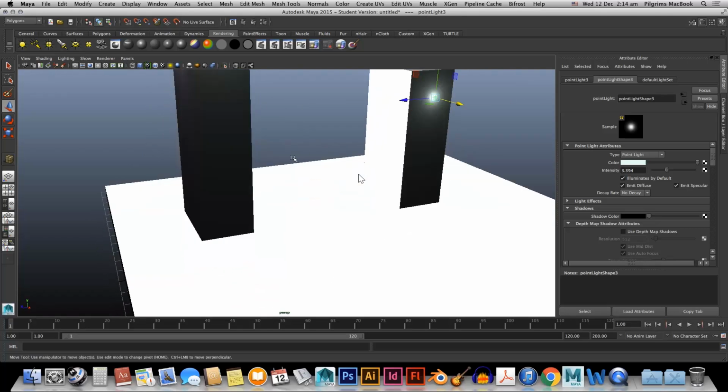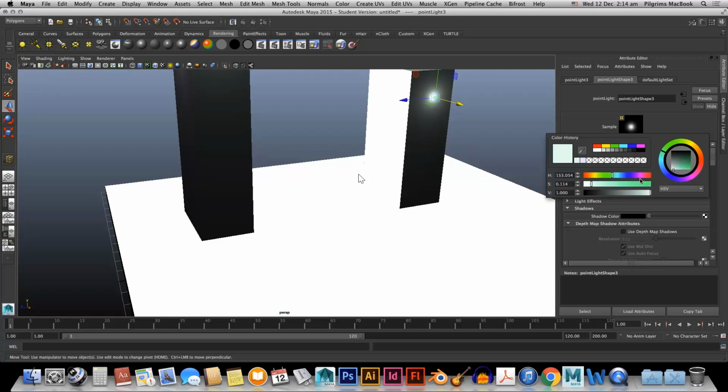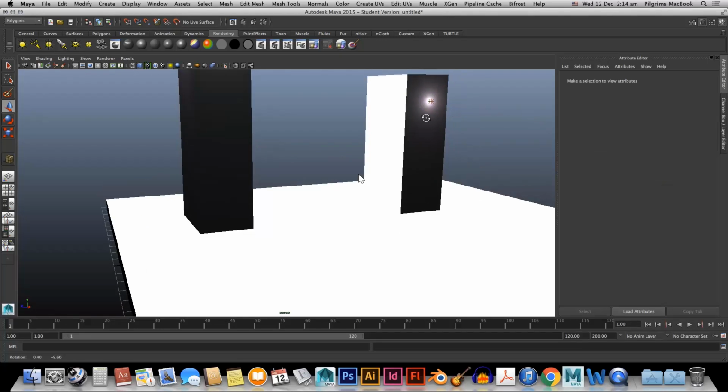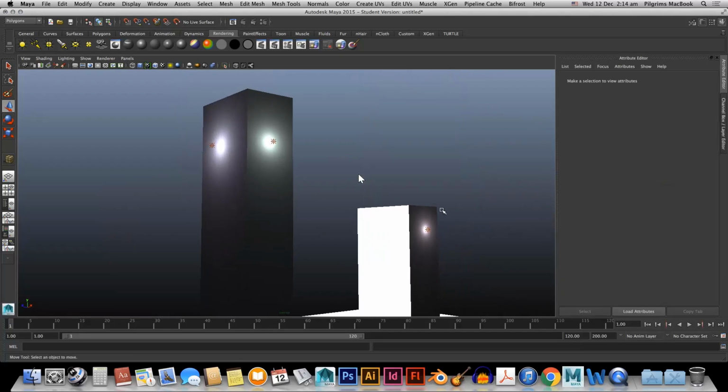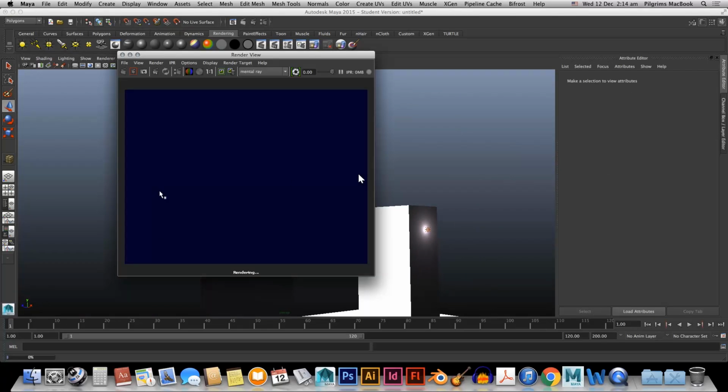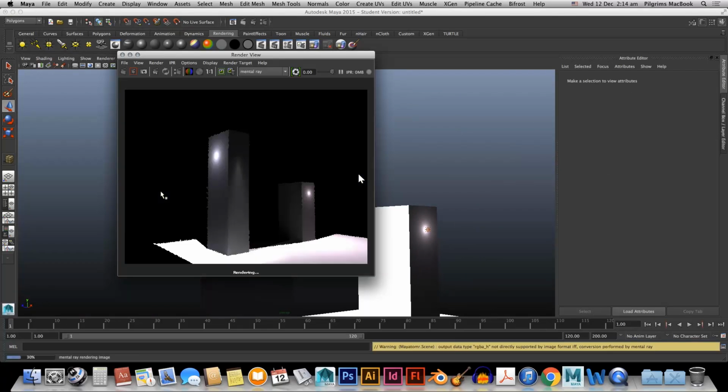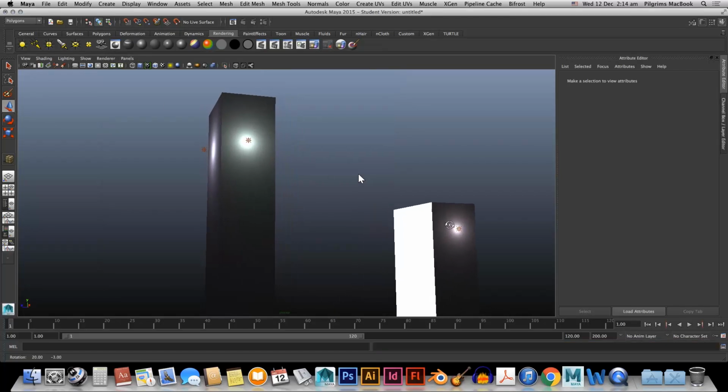As you can see, your ground is getting so contrasted, but it will not show in the render. It will only affect this particular part, so make sure that it's not showing in the render. Okay, let's have a look.